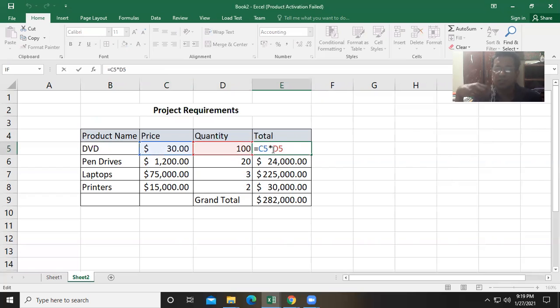Now the great thing about Excel is, when you change anything, let's say someone says, okay, we need to have 70 TVs. As soon as you type the 70, it will change this value and it will change the grand total also automatically. So this is much better than doing it with pen and paper, because if you do it with pen and paper, you will have to erase everything.